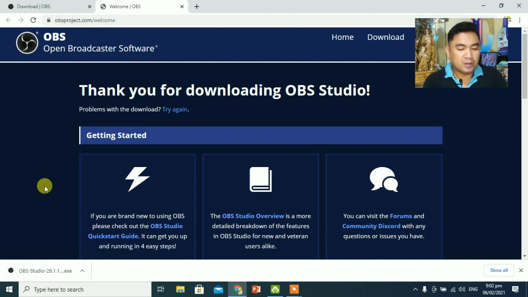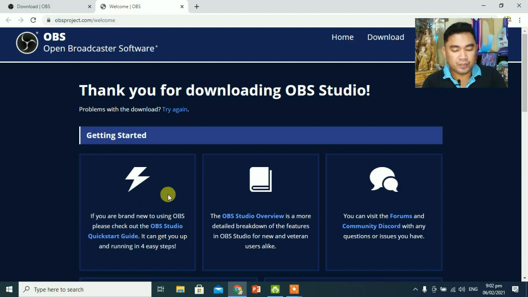Okay, there you go. So as long as you finish downloading the software, all you need to do is click the application. And then we have to wait for a dialog box to appear on our screen. Okay, there you go.